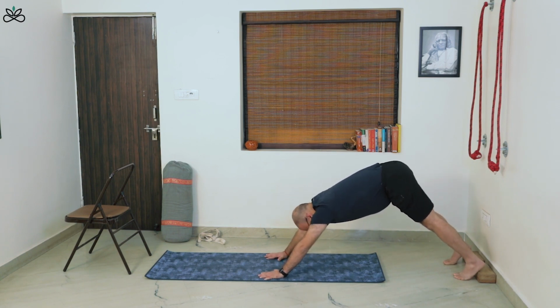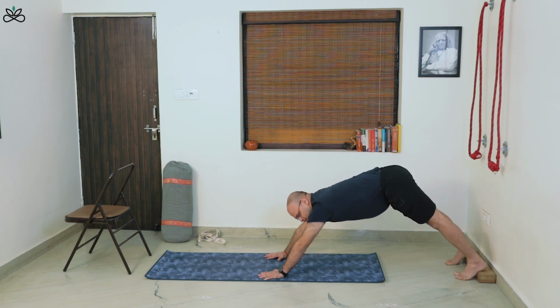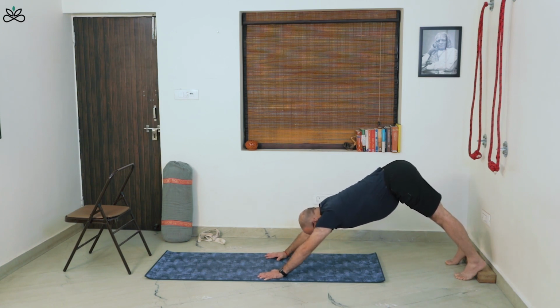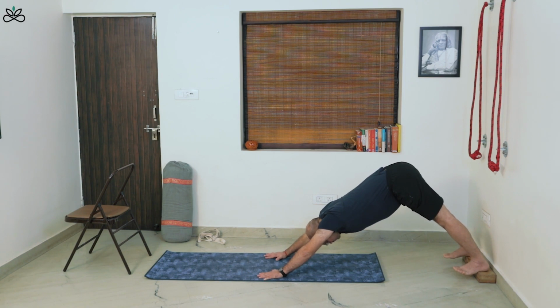Now, first of all, keep your heels lifted up. Open the back of the knee and lift your buttocks up. So, your buttock will be above your spine. Now, forearm moving towards index, middle finger and thumb. Roll your upper arm out. And stretch your side trunk towards the buttock. Lift your toes up off the ground.